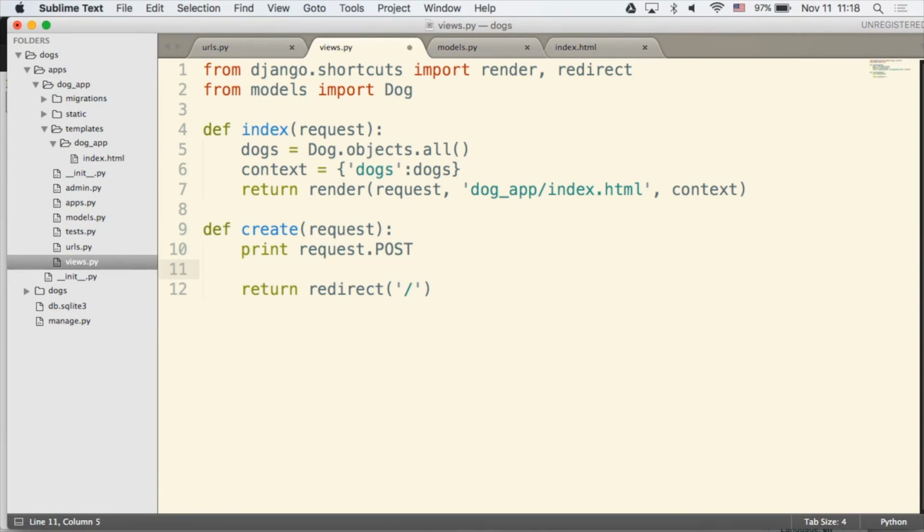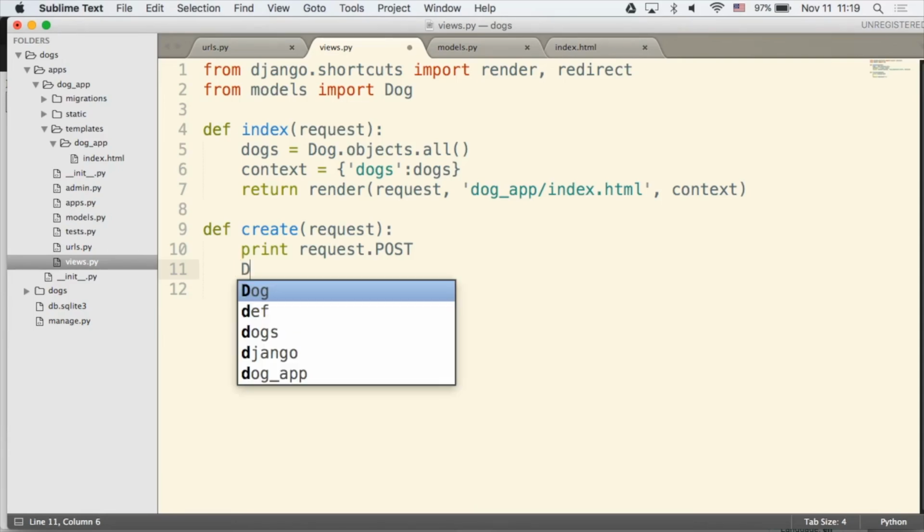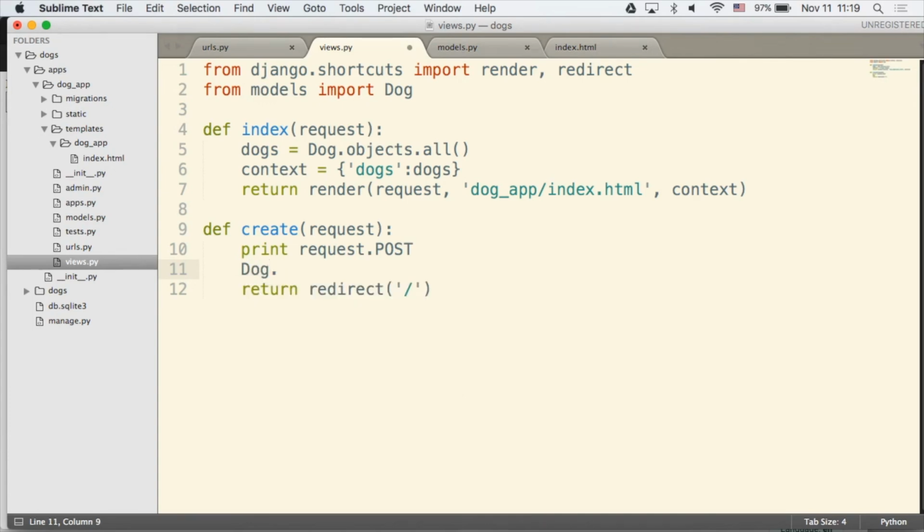All right. So what we want to do, see if I remember this, dog, sorry, having a little brain fart here. So dog.name equals request.post name.